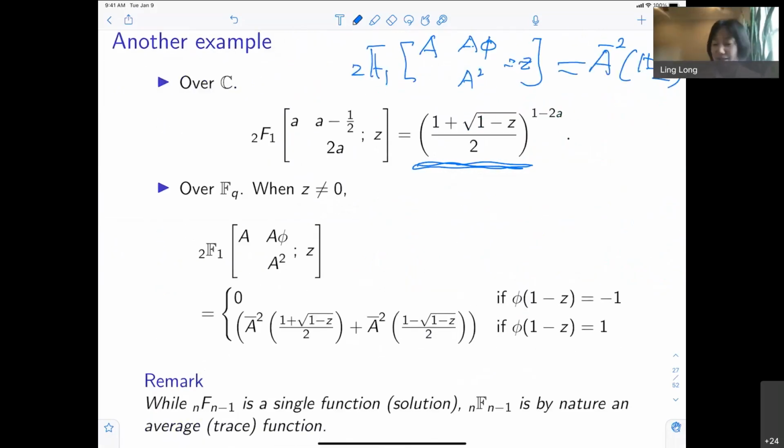The answer is you need to put the two conjugates together. If you have a square root, a radical, you do not have a priori a way to distinguish which branch you are using. So you need to put both of them together. And again, very much like the Kummer evaluation formula, when you get to the case when 1 minus z is not a square, the value will be 0. Otherwise, you cannot distinguish which one is which.